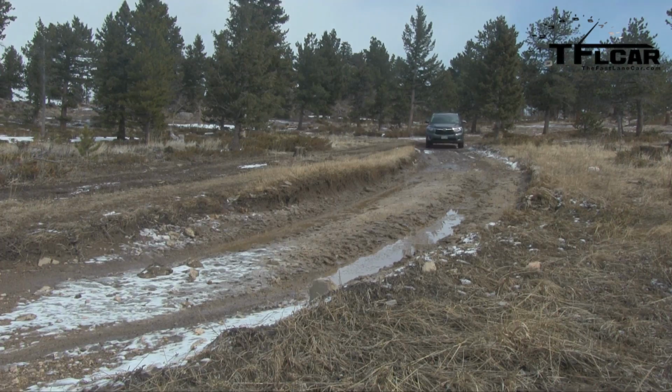I'm about to go through a really big, fairly deep rut that has a lot of water in it and crunchy ice and what have you, which is terrific because Andre's filming next to it, and I think I can cover him completely, head to toe. All right, away we go. Keep this thing in first gear so I can torque it, and away we go. And I totally covered him!